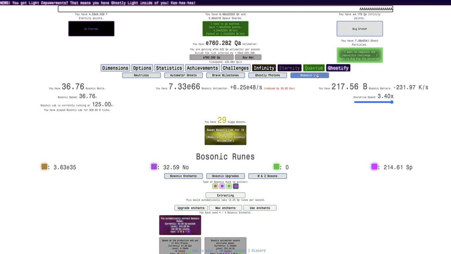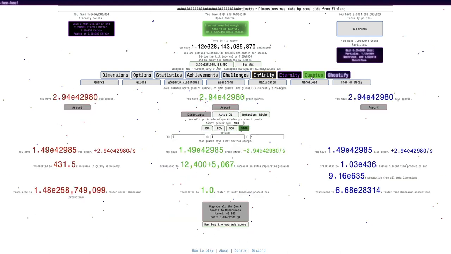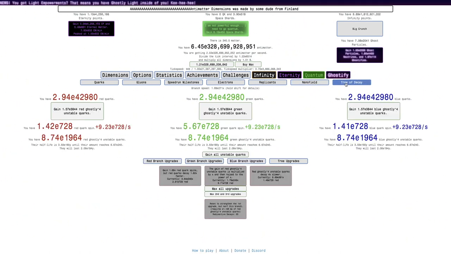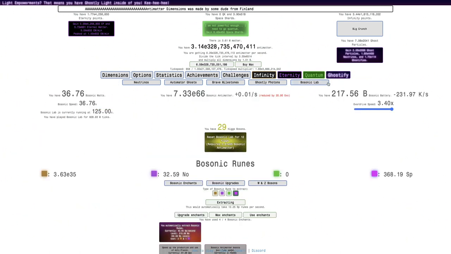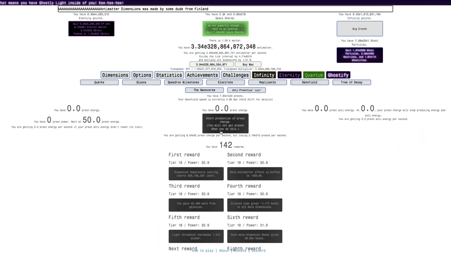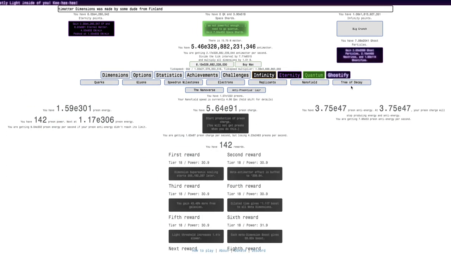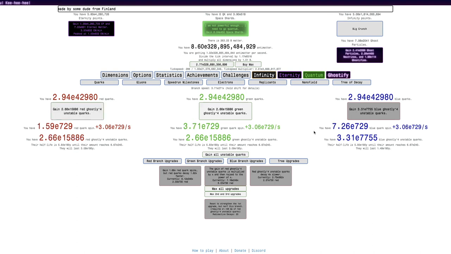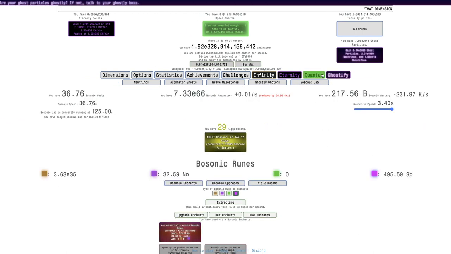And before I do this, I'm going to do one last big rip run. You can see I have gotten all the way up to E7 or 60 quadrillion antimatter, but I'm guessing I can do a little bit in big rip. So, for example, you can see here, still 142 rewards. I don't think there's much. Still 20 radioactive decays in true decay, but I can gain E2099 ghost particles.